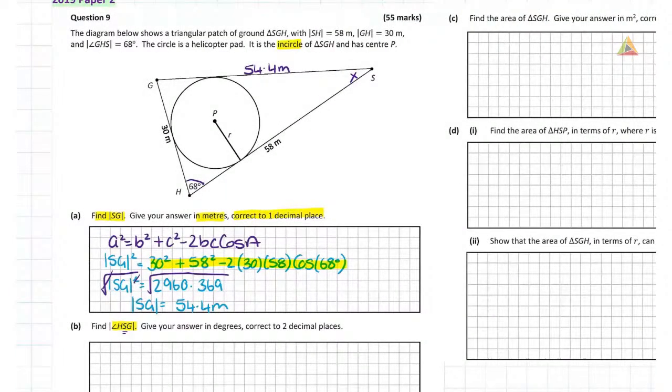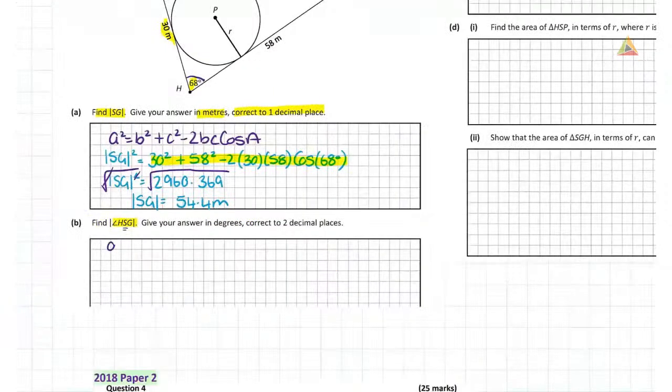This time we're actually fine to use the sine rule, because now we do have an angle, a side opposite it and another piece of information. So that's going to be a over the sine of angle A equals b over the sine of angle B equals c over the sine of angle C. Now, when we're using the sine rule, we only ever really use any 2 of those, so we're just going to pick the first 2.